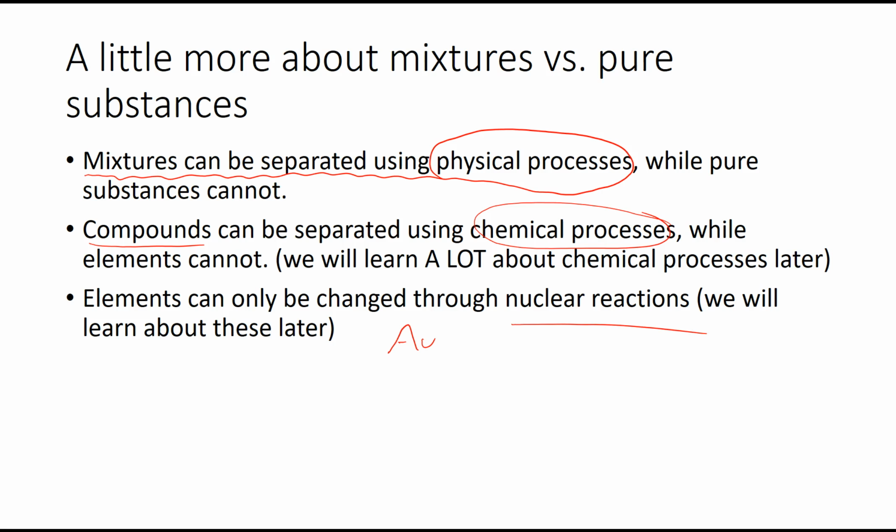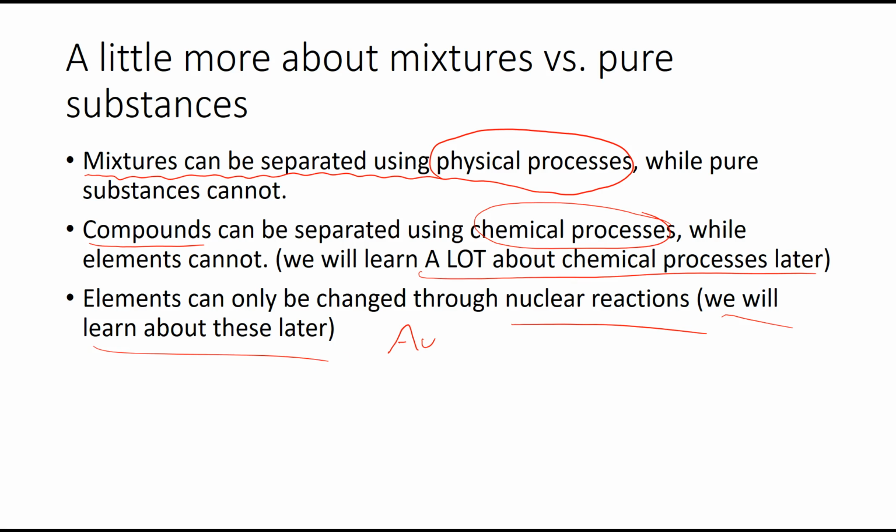That's actually a later chapter. Our next chapter, in fact, will be devoted to nuclear reactions. We have our own little unit on nuclear chemistry. And then chemical reactions and processes are the bulk of our year. We'll spend a lot of time on chemical processes, and we'll also learn about nuclear processes a little later. But I just want you to make that distinction.